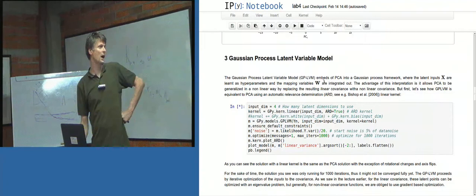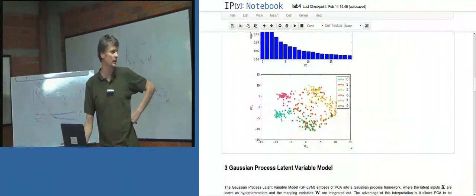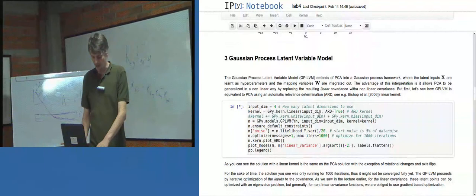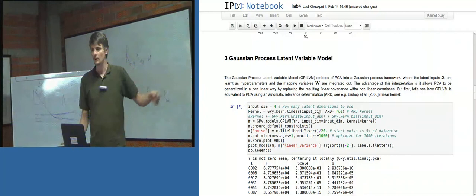This ARD true thing is set to allow these eigenvalues to exist. We can't really do ARD in this model, but it gives us this eigenvalue spectrum. So run that, plot the eigenvalues, stare at them for a bit and see if you can see the mythical elbow. You won't be able to.